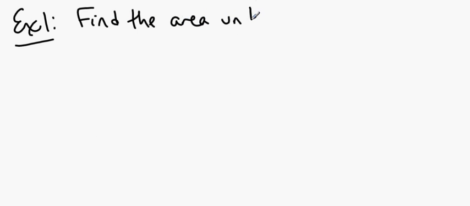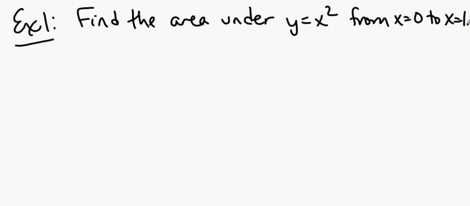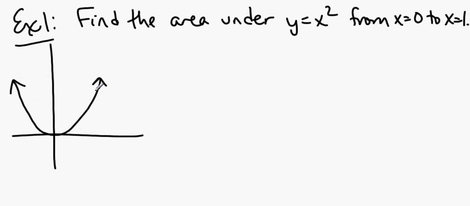Like this. Find the area under y equals x squared from x equals 0 to x equals 1. And this is something that we have considered as a class before. And when we considered it as a class before, we actually found all the rectangles and did a Riemann sum, and it was like, wow, that's a lot of work. But here, all we have to do is say, this is the area I want. I want the integral from 0 to 1 of x squared dx.